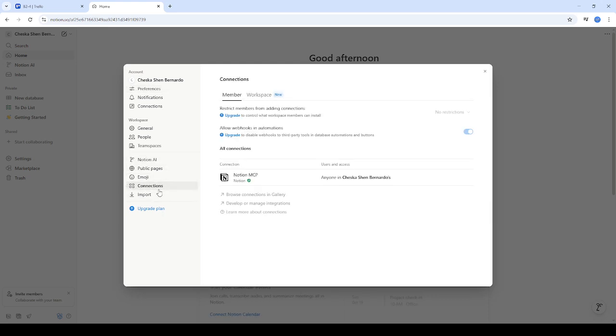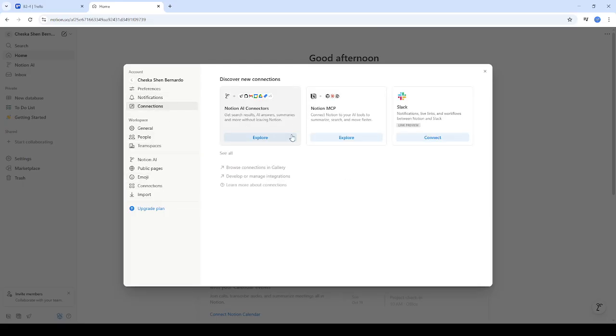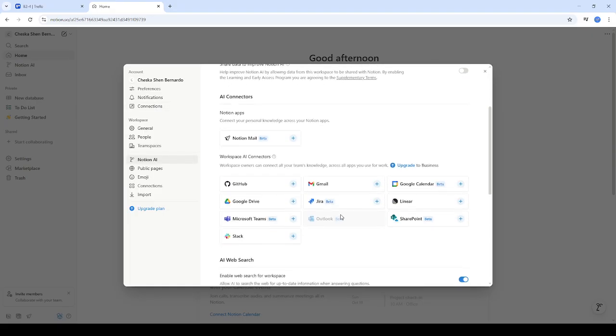Next, it's time to set up the connection between Notion and Google Calendar. You'll want to create a Notion integration via an API key. This key is essentially the bridge that connects your Notion workspace with external tools, like Google Calendar, so they can communicate with each other. In your Notion settings, go to the integration section and generate a new API key. Keep this key handy, as we'll need it shortly.